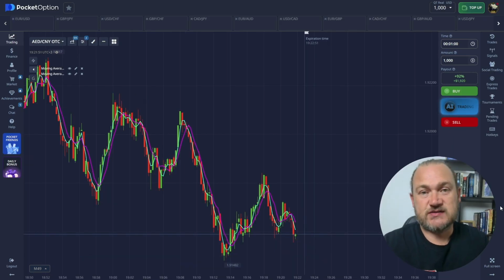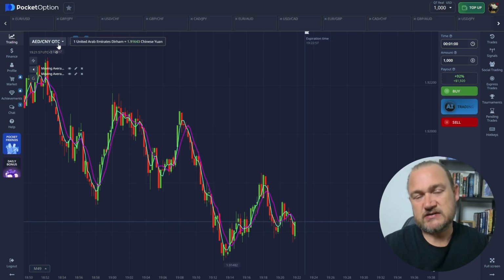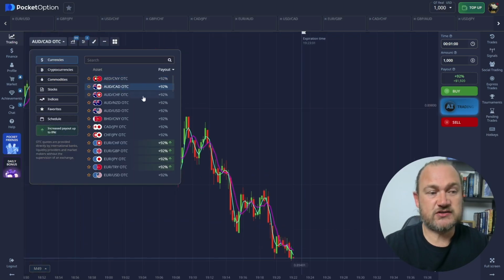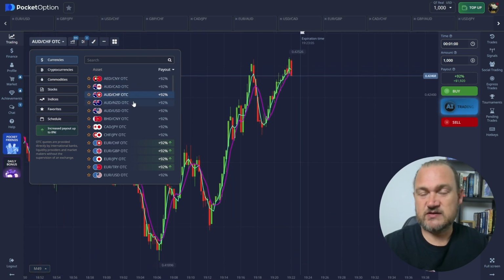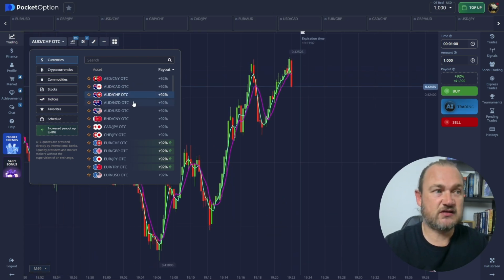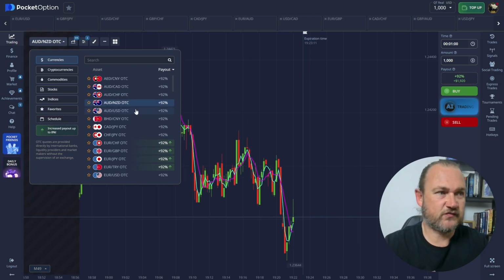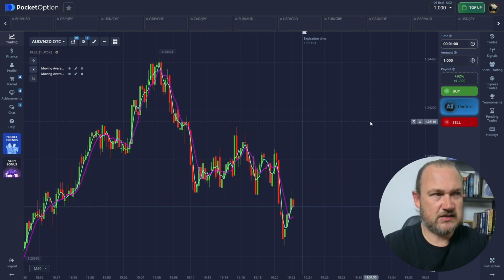Now that we've got our chart all set up, we're going to start flipping through some assets and see if we can pick up any trades. First thing we're going to look for is a trending asset, and then we're going to see if we can pick up any corrections in the trend, especially if there are any key support and resistance levels, and we're going to use the moving averages then to confirm these corrections for us. We might get a decent entry on this in a few seconds. Let's just sit on this for a minute and see what happens.